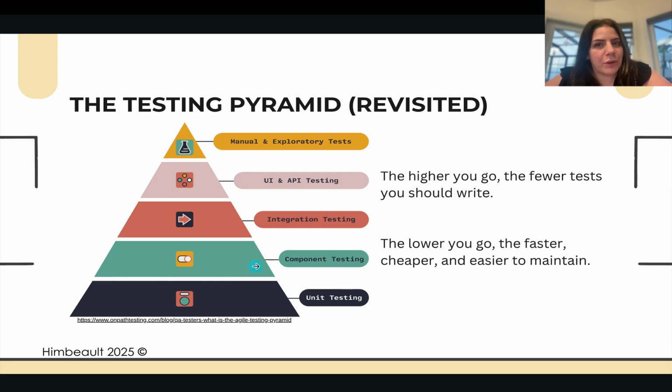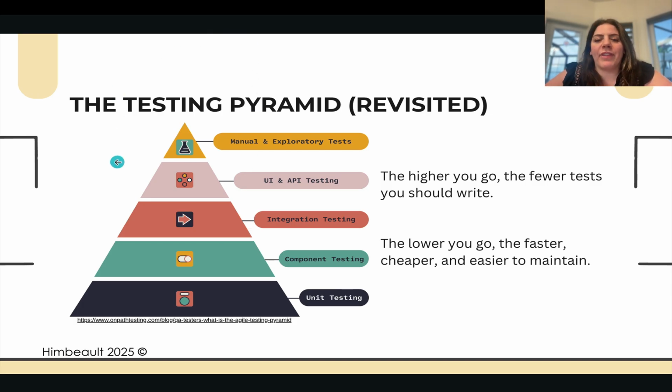We don't really do component testing. We sort of jump over that after doing all of our unit testing, or we treat component testing like integration testing, which is what comes next right here. After integration testing, you'll see that we have our UI or API testing. This can often be considered similar to integration testing, because we could be doing UI to backend testing or third-party API testing. So it's still testing how components are working together.